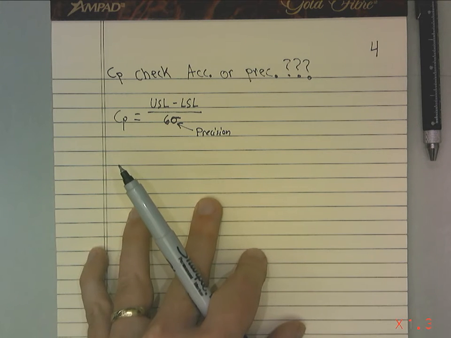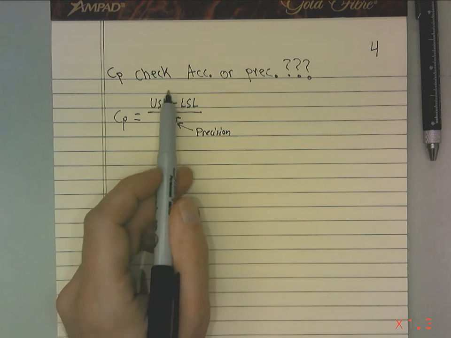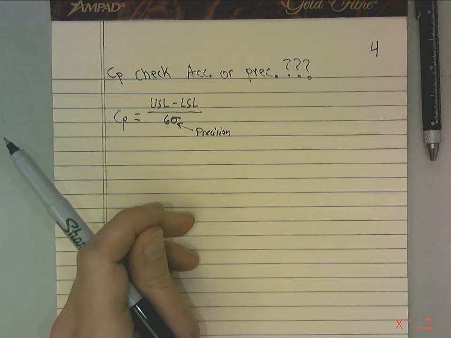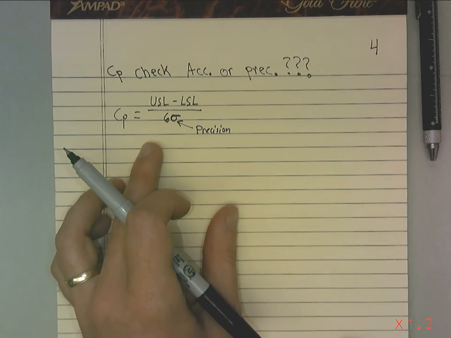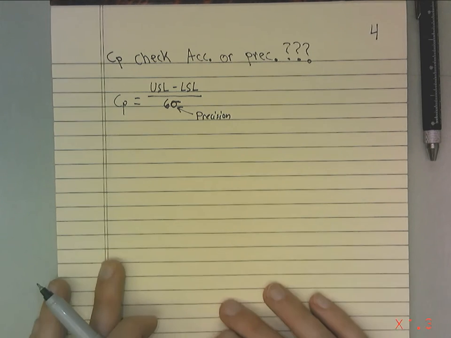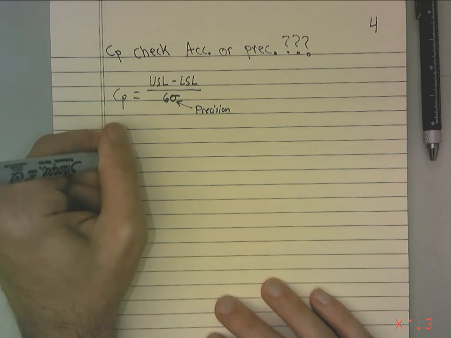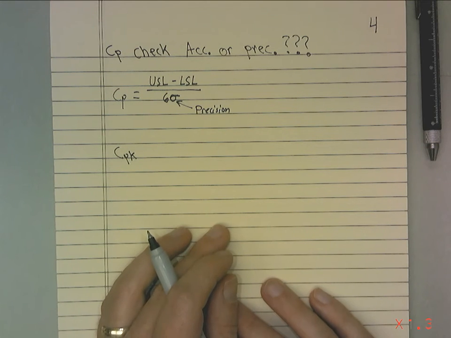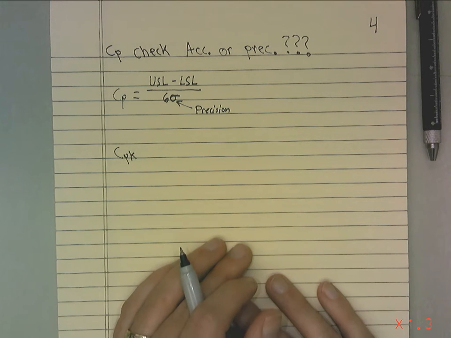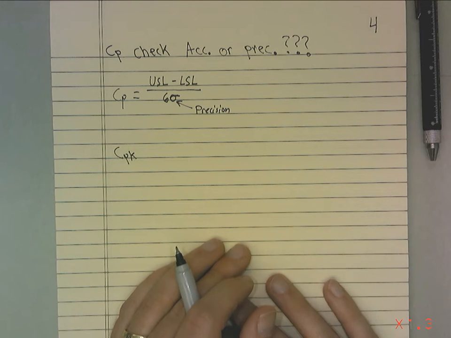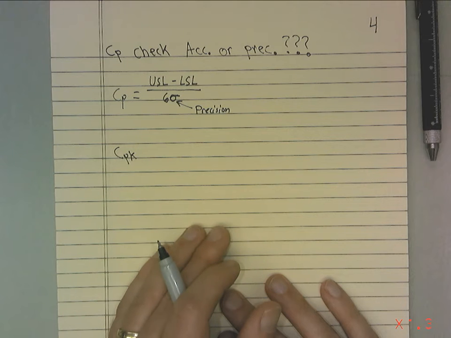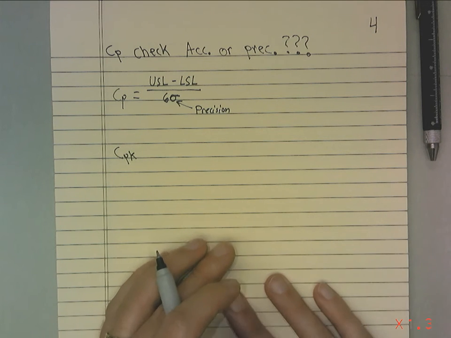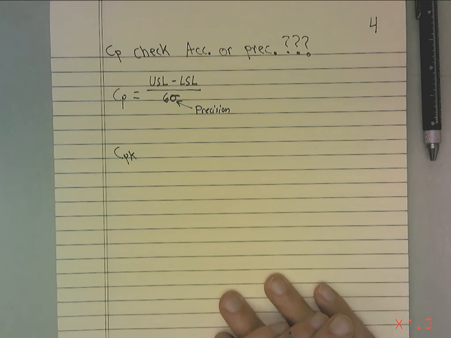We're checking them both. The tolerance is defined, it's not changing. So what are we doing? We're checking precision with a CP. So our addendum to this process is called CPK. This is a process capability for an off-center process. That means when the average of our production, so our process average, our X double bar, is not exactly the same or extremely close to our target.